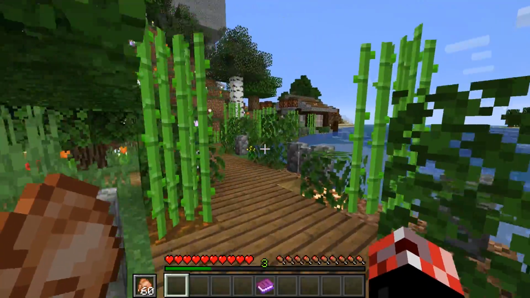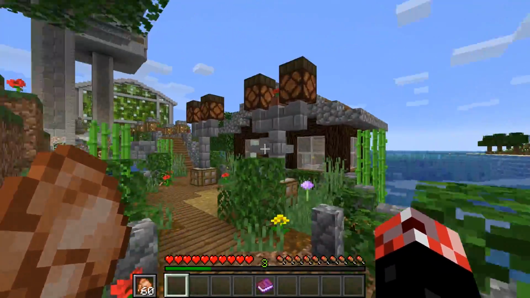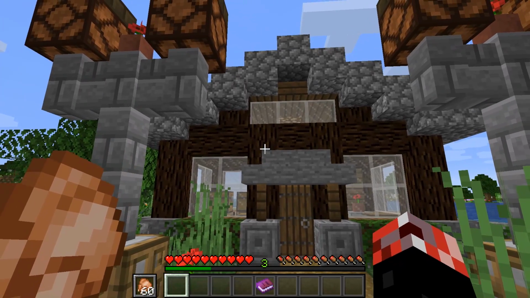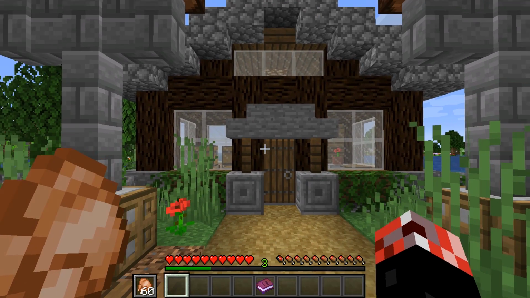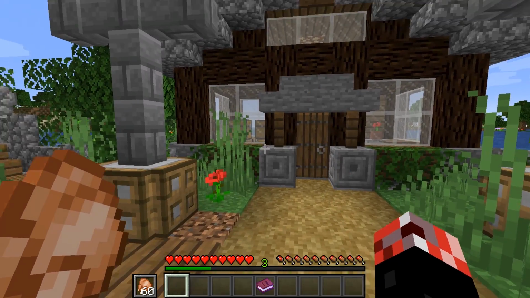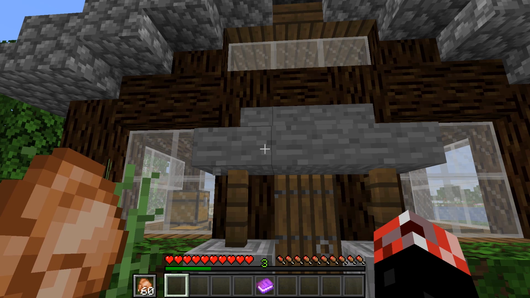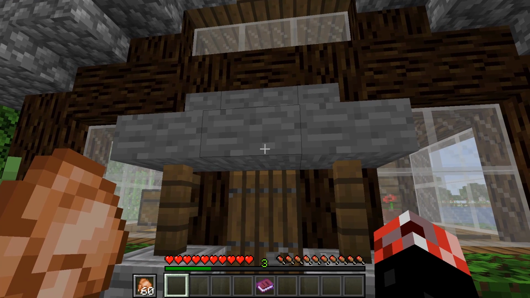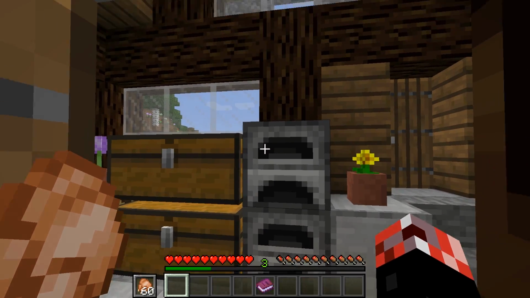But again, if we just continue traveling along this pathway, this is going to be a very, very recent build. This is a fishing shack. I had this place plotted out for a very, very long time, but it's only recently that I actually got around to it. And as you can see, this was my first attempt at using some of the new 1.14 blocks, in that these are solid stone stairs. That is right, 1.14, a whole bunch of new slabs and stairs, which is something we have all been crying out for the longest time.